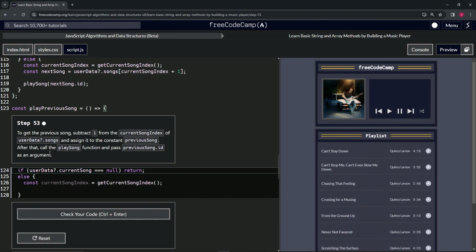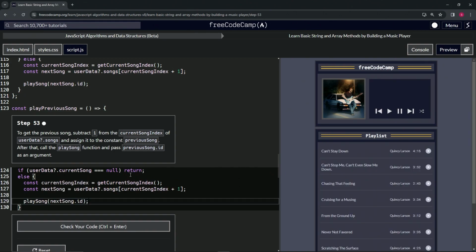All right. So basically what we're going to do on this, we'll just take from 119 all the way up to the end of 116 like this, since they're basically the same. And then we'll just highlight 127 to the end of 126 like this, drop it off like that. And then we'll change this nextSong to previousSong, all right?